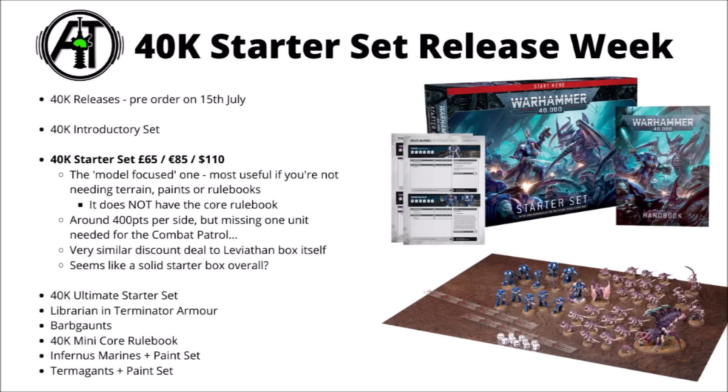This one gets more up to around about 7 or 8 points per dollar I believe, and you do get a lot more plastic in the box than you might get in several other Combat Patrol boxes that Games Workshop sells, and those cost significantly more than this. I think if you did miss out on Leviathan and you wanted to get started with either Space Marines or Tyranids, it seems like a pretty solid choice. And since this will be sticking around into the future, there should be a decent chance of models going second hand on eBay quite cheap.